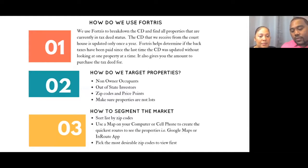When targeting properties, once you take the CD purchased from the county courthouse and implement it into the software, the software spits back all types of information. It's up to you to pick out what's important and start segmenting your market. The most sought-after properties are non-owner-occupants, because if a person isn't living in a property it's more of an investment property — probably had tenants and is now vacant. If they're out of state, they're highly motivated because the property is vacant and they don't know what's going on with it.